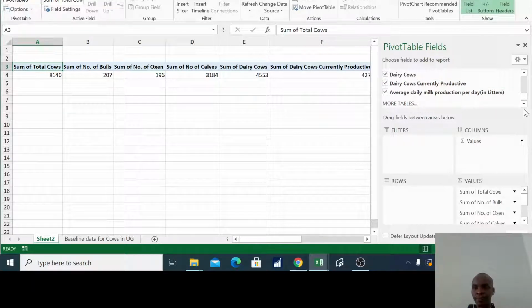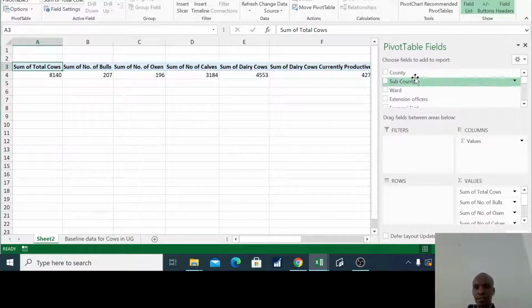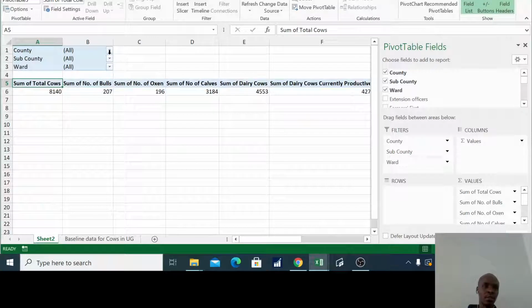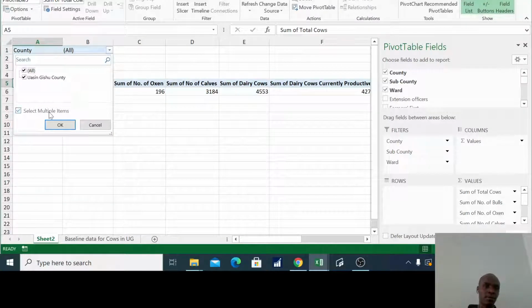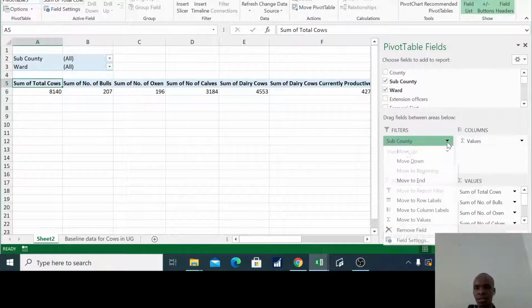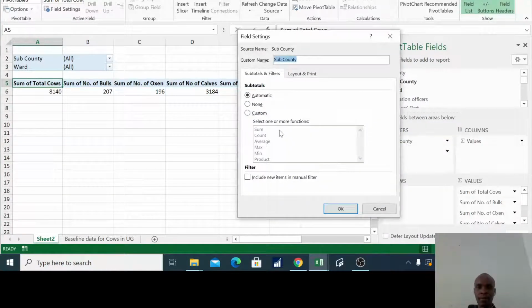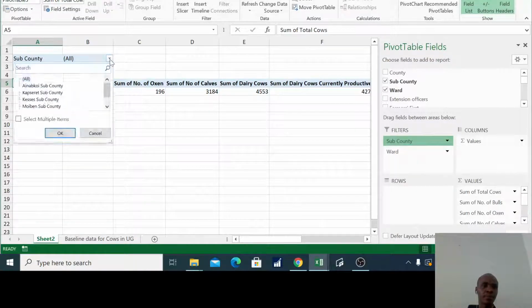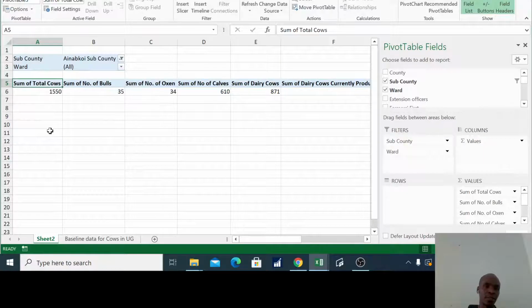So on the filters, we will be having the county, sub-county, and the ward. Actually this one is not necessary because we only have one county, so that will not help in any way. So let's see.